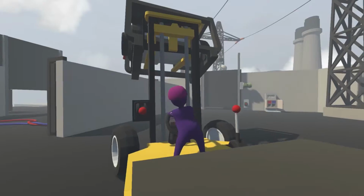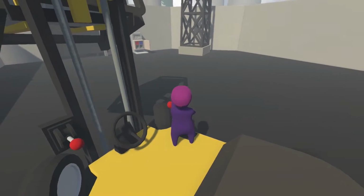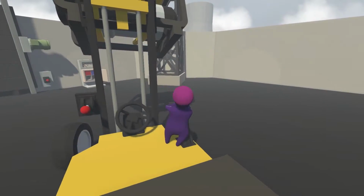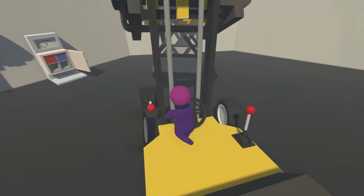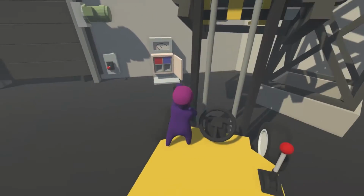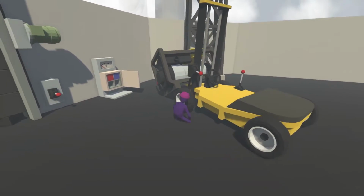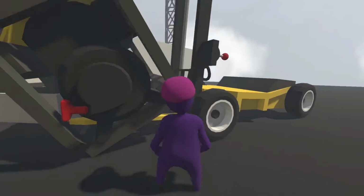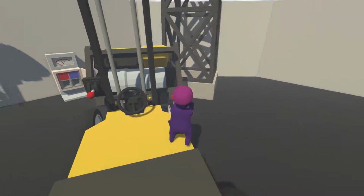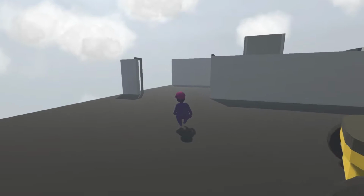Okay, now, if we can turn the wheel, we should have a clear shot. I'm really afraid of us thinking we've got it close enough, and then we don't, and we have to pick it up again. So I'm just gonna get it real close. Okay, that's gotta be close enough, because we have those fancy wires that are really long. Oh, boy. I guess let's just back up and drop it there. Yeah. Oh, that was good. Good puzzle. Very clever.